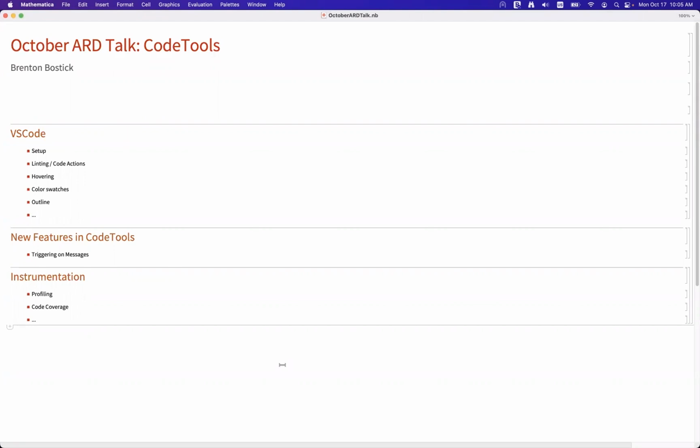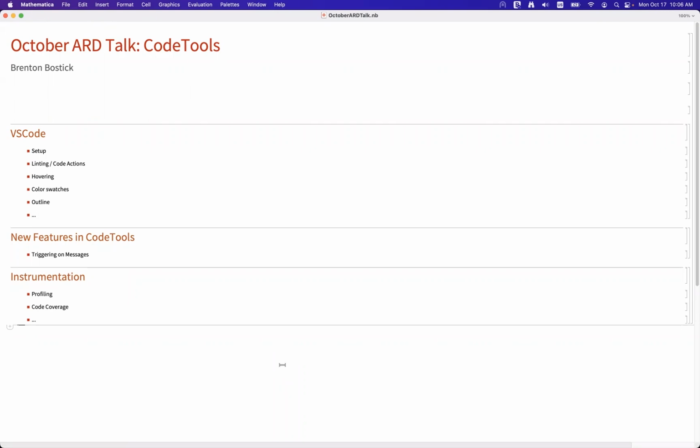Welcome all. I figured I could try to motivate people. I'd be willing to bet $1 that not every single person in this meeting right now uses VS Code or Sublime or any of these more modern, convenient editor IDE experiences to author their Wolfram Language code. And if I could get one person to be interested and have a better experience authoring their code, then this will have been a success. So I will be showing how easy it is to set things up.